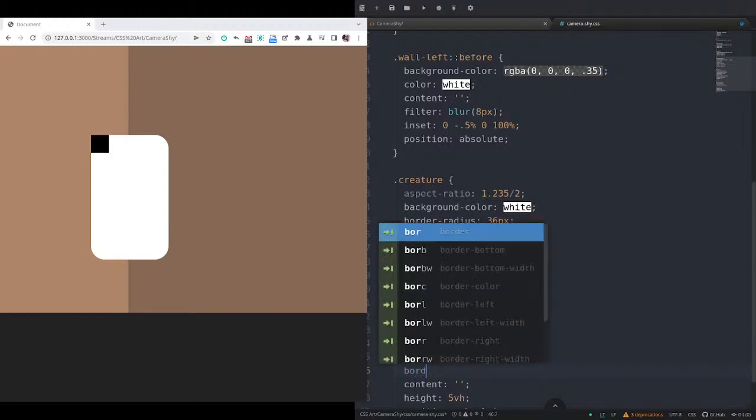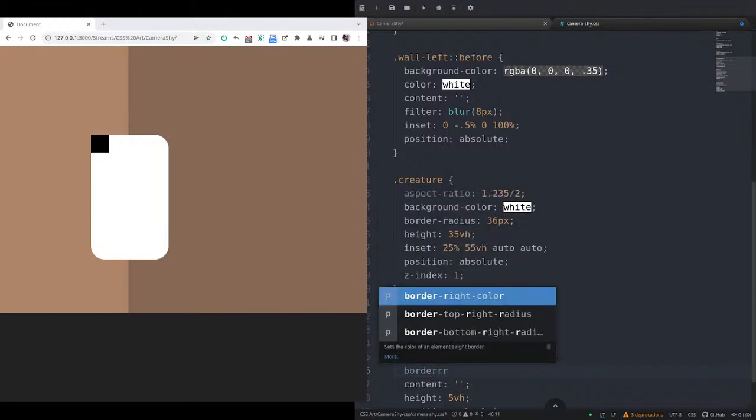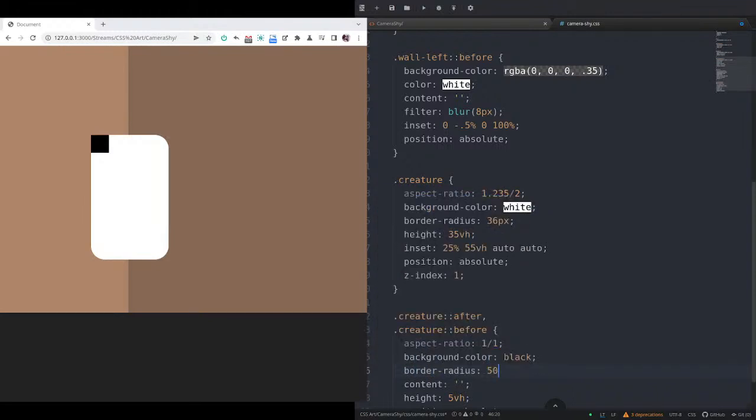Then we're going to round them with border radius of 50%. I think we could probably make these slightly taller as well. Looks cooler like that in my opinion.